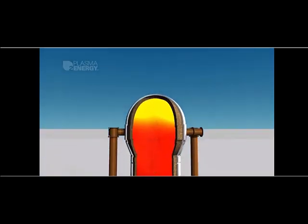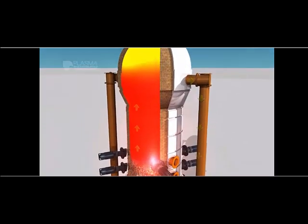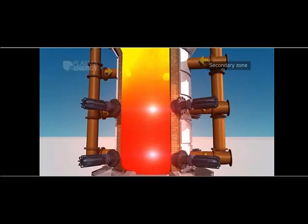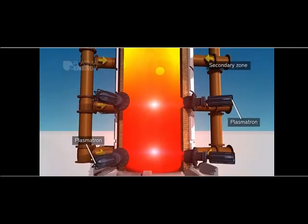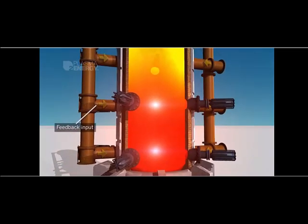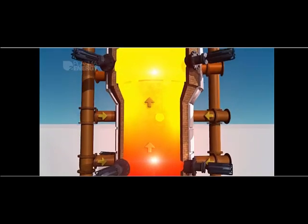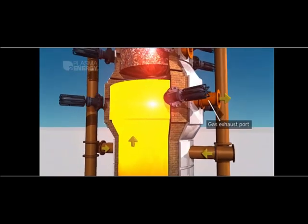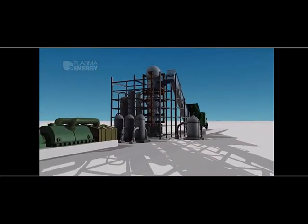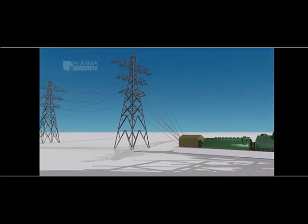The newly formed syngas and incandescent coal mixture is then pushed through the vertical feedback pipes to the secondary gasification zone. Here, a second set of plasmatron array rings bombard the fluidized incandescent bed, concluding the secondary gasification stage. The final product is a unique chemically rectified ultra-clean syngas that exits the thermal reduction unit through the central exhaust chamber. The resulting syngas is ideal for the generation of electricity through gas turbines before being used in a later stage.